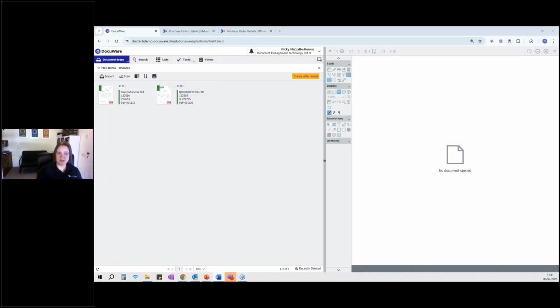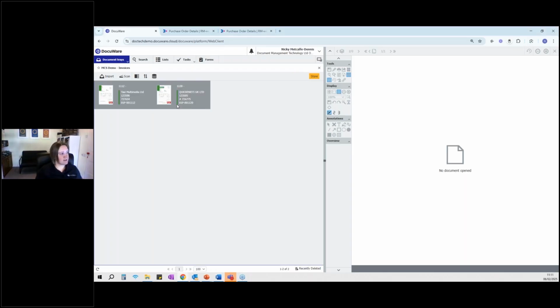The data is presented like a traffic light system. You can see here where it's gone green. Where a document goes green, DocuWare's found everything we need from the invoice. Where it's amber, it's got most of it, but it might need you to confirm one or two things. And if it's gone red, it's a document DocuWare doesn't recognize, and we need to teach it where to find that information for the future. And it's really simple to do that.